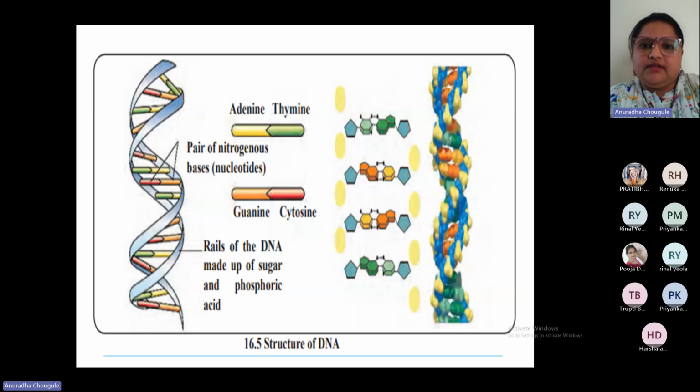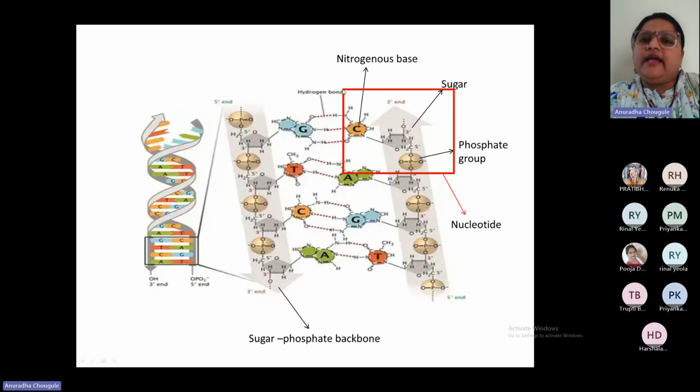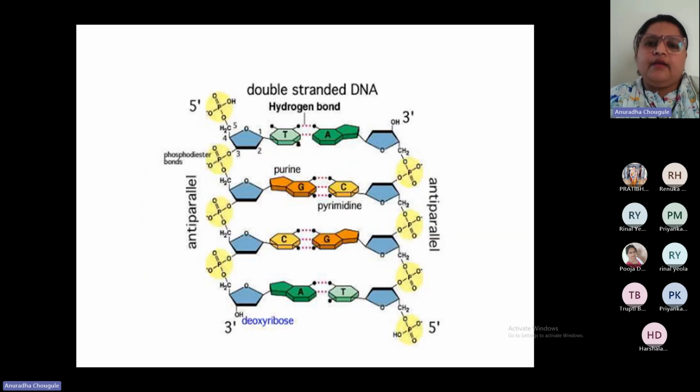We saw all of these things. There are 4 nucleotides, because this one part is called a nucleotide. For example, cytosine, then sugar and phosphate is one nucleotide. The second nucleotide is adenine, phosphate and sugar molecule. The third nucleotide is guanine, then phosphoric acid and sugar. And the fourth one is thymine, phosphoric acid and sugar. These 4 types of nucleotides are present in the DNA, so the 4 types of nitrogenous bases are there. And the DNA structure runs anti-parallel so that they can bind, and a hydrogen bond is formed between them.